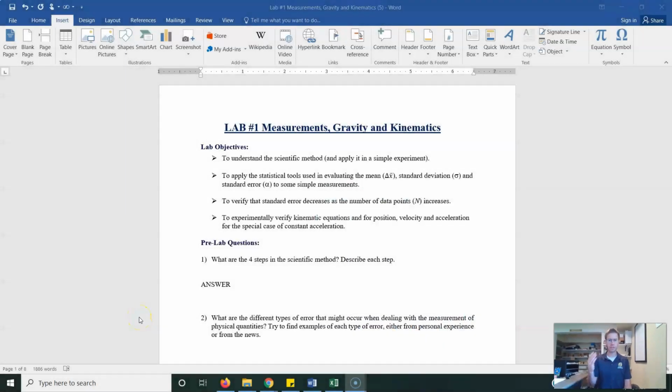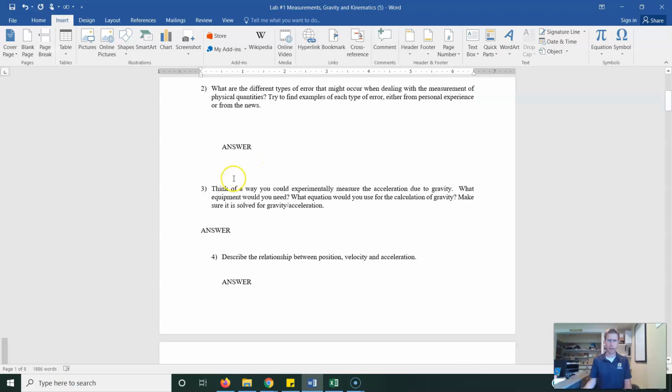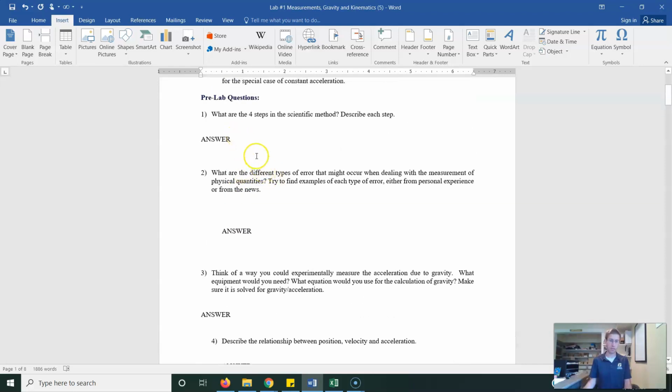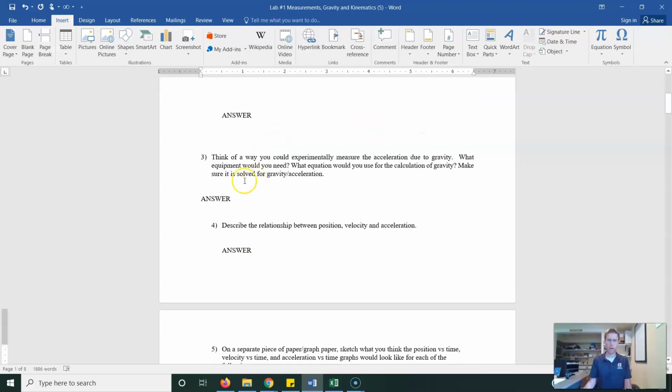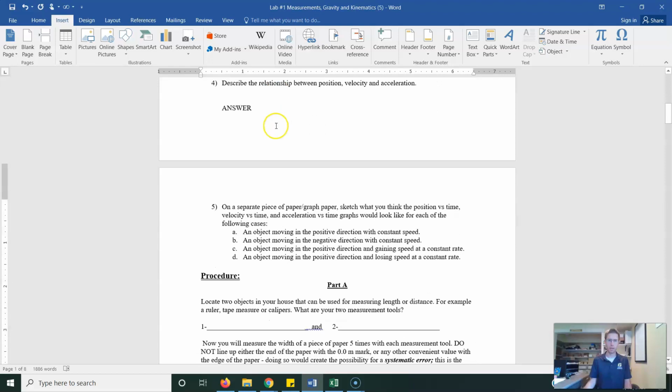So for doing these labs, the first thing that you need to make sure that you're doing is you're getting prepared by working on the lab. So here we have lab number 1, as you can see. All right, I went through and acted like I answered the pre-lab questions. I'm not going to tell you the answer on all of those, but you should answer these pre-lab, so before lab, as the name implies.